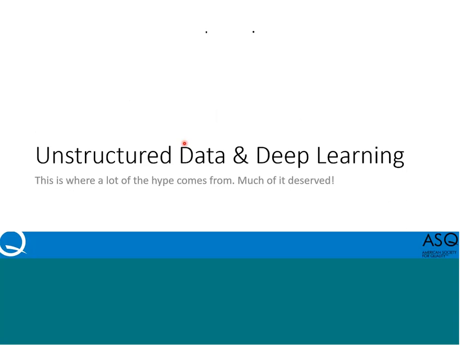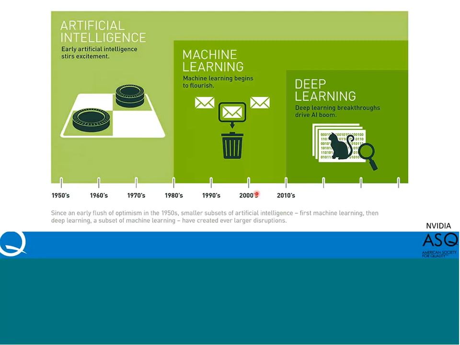Okay, now I want to move into deep learning, which is a subset of machine learning that's really driving a lot of the hype that maybe led you to this talk, or maybe you've had conversations where you've heard about AI and deep learning. So I wanted to communicate where that comes in and also talk about unstructured data. Now, a lot of this hype is deserved, in my opinion, and I think you'll agree with me once you see some of these applications.